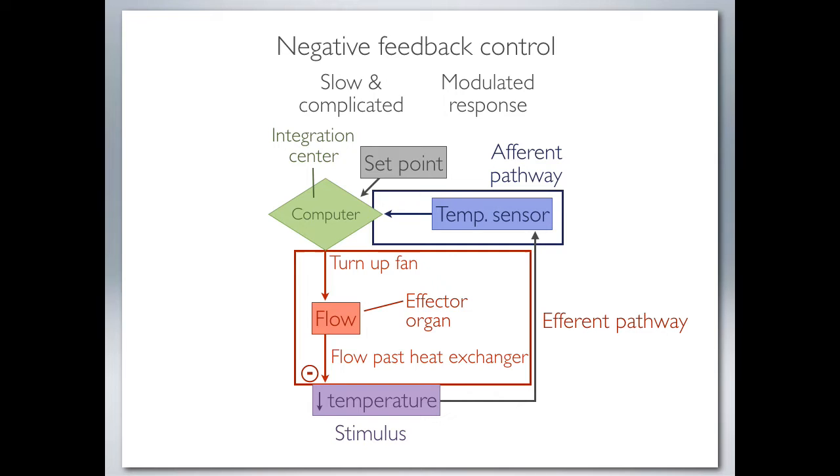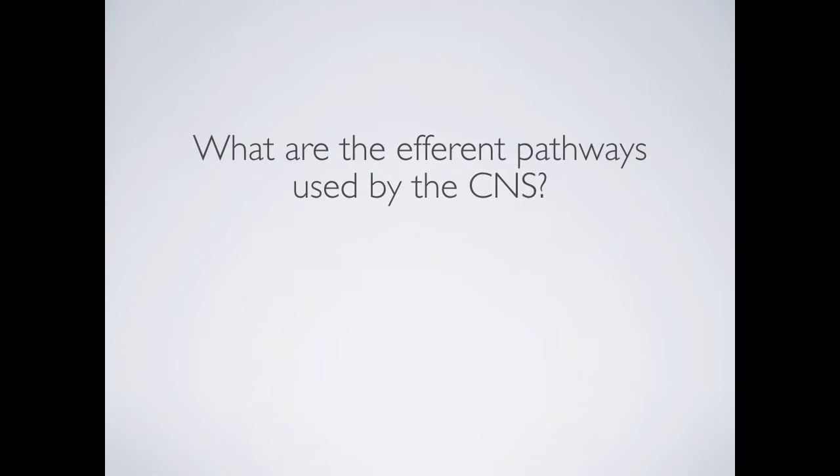And so what I want to lay out in terms of specific examples of efferent pathways have to do with the kind that control organ systems. The two questions for this lecture are, what are those efferent pathways used by the central nervous system? The efferent pathways are actually in the periphery, but they're recruited by the integration centers that are in the CNS. Okay, so CNS means central nervous system. And under what circumstances are each of these pathways used? Because the different kinds of responses are recruited under different circumstances. They have different functions. So we're going to talk about that.